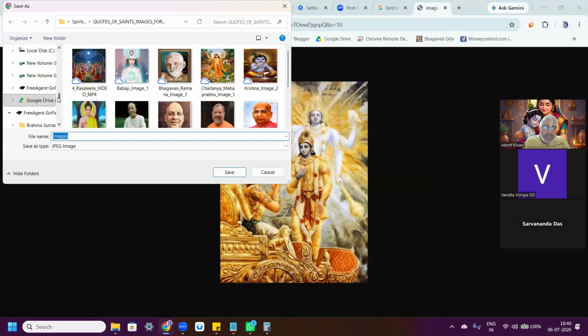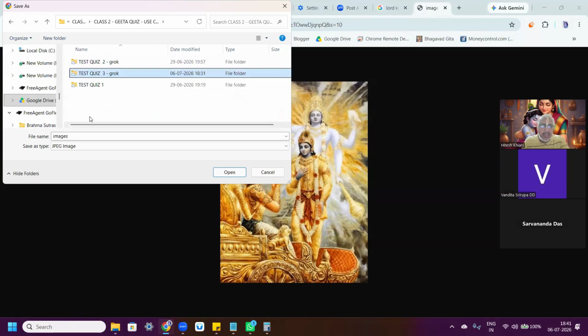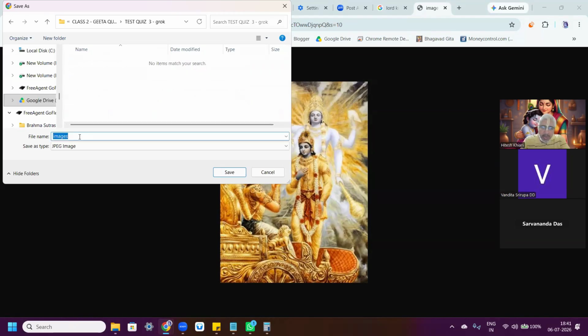Prabhuji, for the sake of Mataji, you paste that entire prompt on WhatsApp, if they need it. Correct. In future, if they need it, they can use it. Yes, I can copy and paste it, Prabhu. Sure, I'll 100% send it, Mataji. In Grok, I'm just saying, the Lord Krishna and Arjuna image on this one.